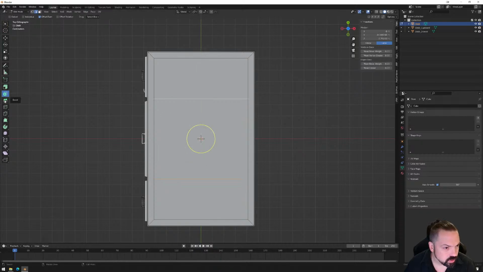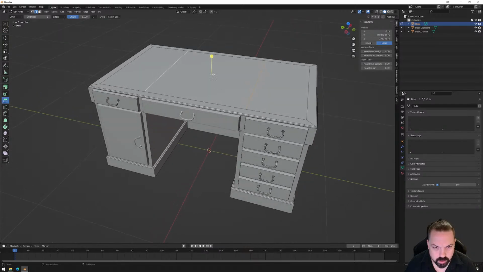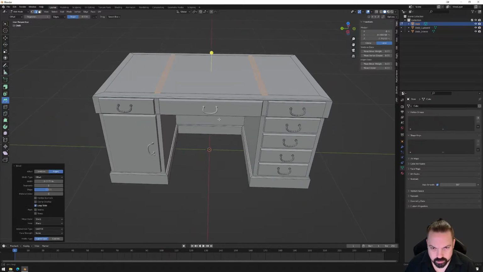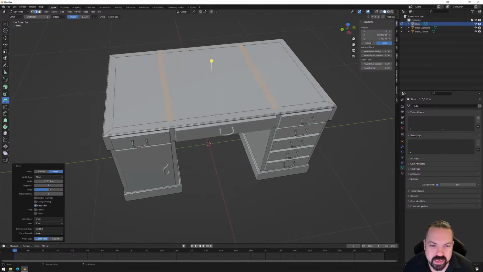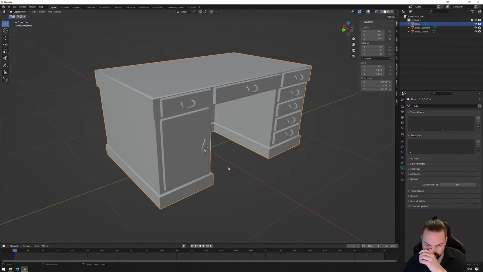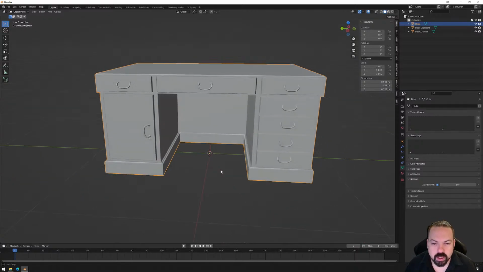Then I'm going to bevel those edges, like so. And that's it, basically. So I'm going to make this appear different when I cut these up with the materials. So we're going to do that. We can do that in a second.